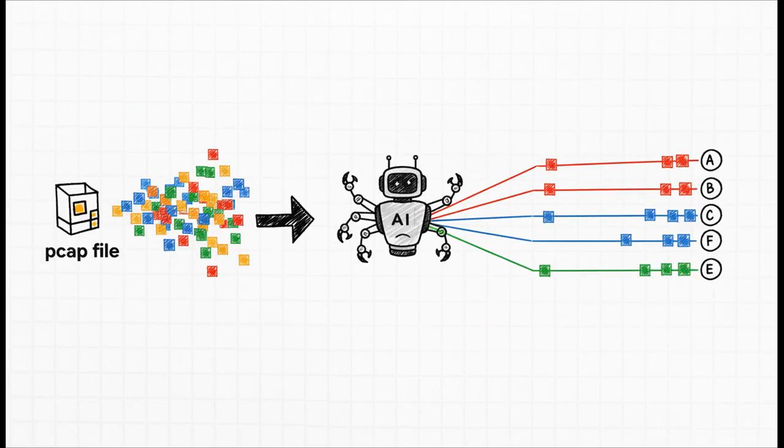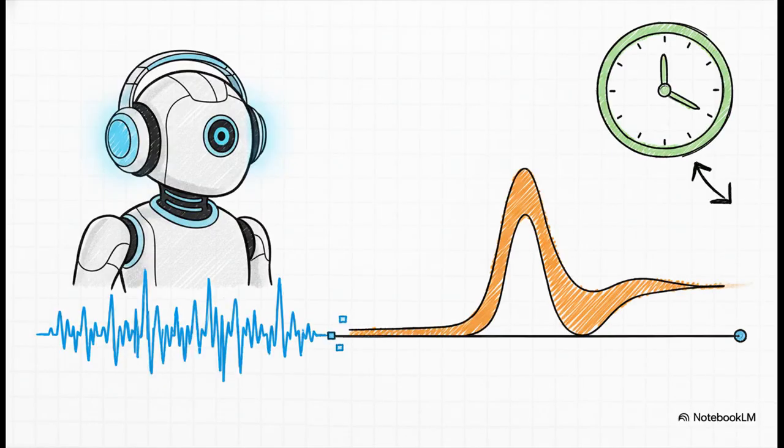Okay, so what this agent does is take that raw network capture, a file called a .pcap, which is basically just a recording of all the internet chatter, and it brings order to the chaos. It groups all the data into logical conversations called flows. A flow is really just all the packets going back and forth between 2 computers. Then, using Google's Gemini AI, it writes up an initial summary and even suggests what the next agent should probably look into. Next, the case file is handed over to the temporal analysis agent.